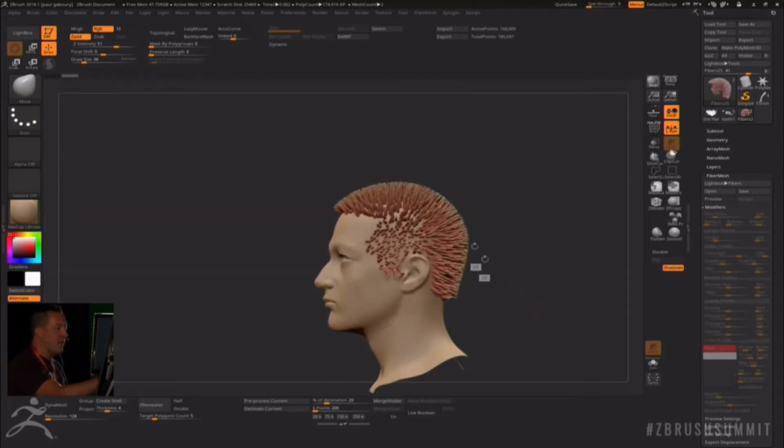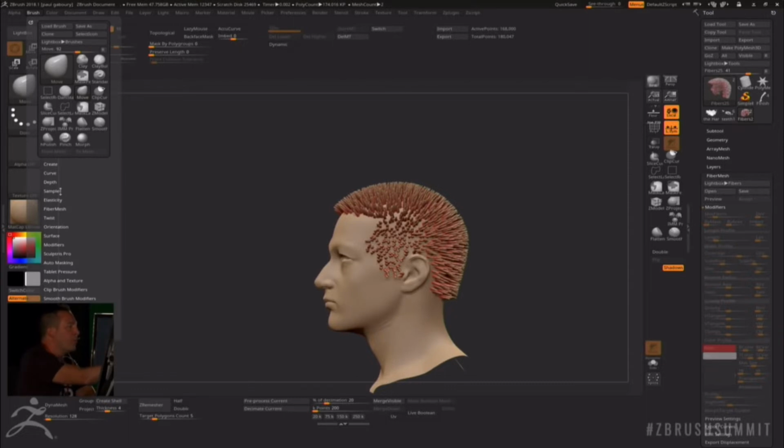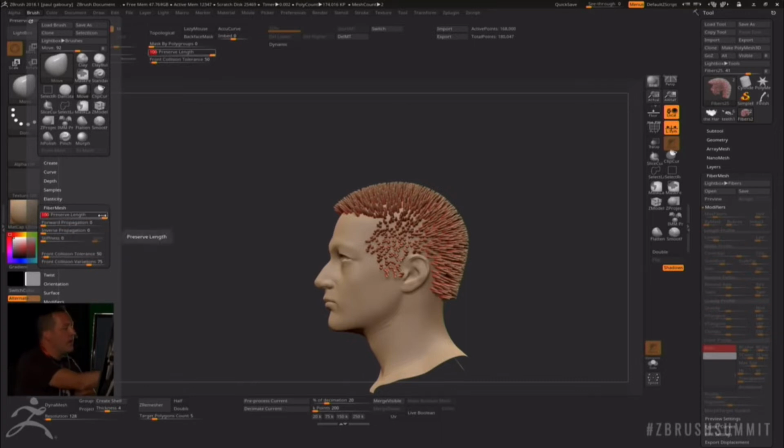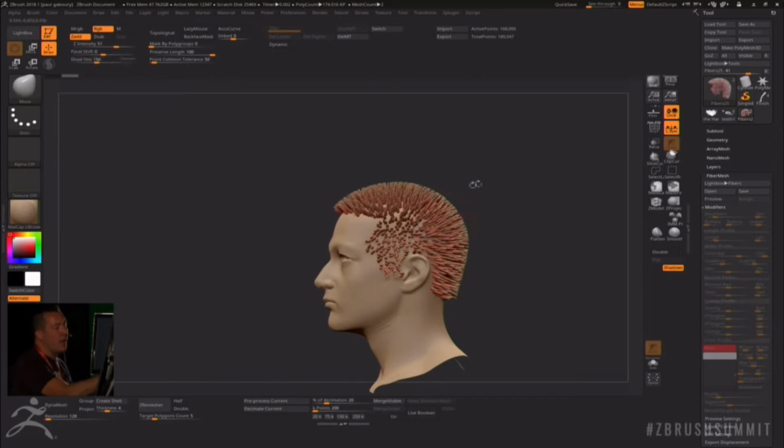I will showcase the Z project later. In order to use this tool, you need first to go to brush setting, FiberMesh, and to put preserve length at 100. Preserve length basically will make your tool not able to change the length of your hair.